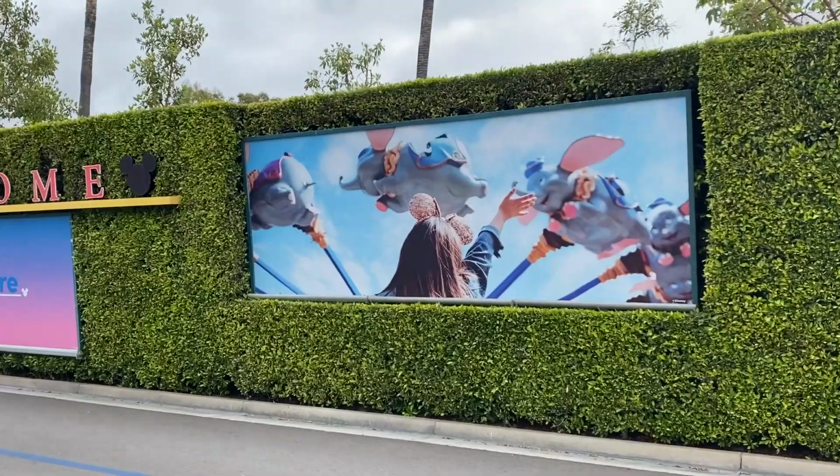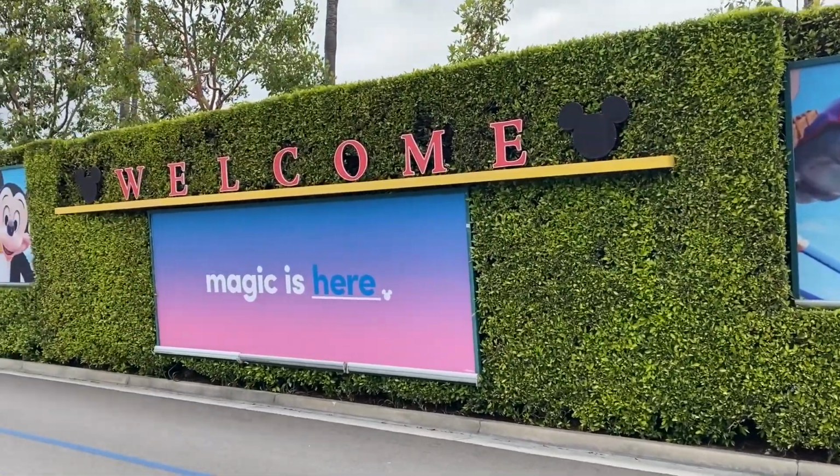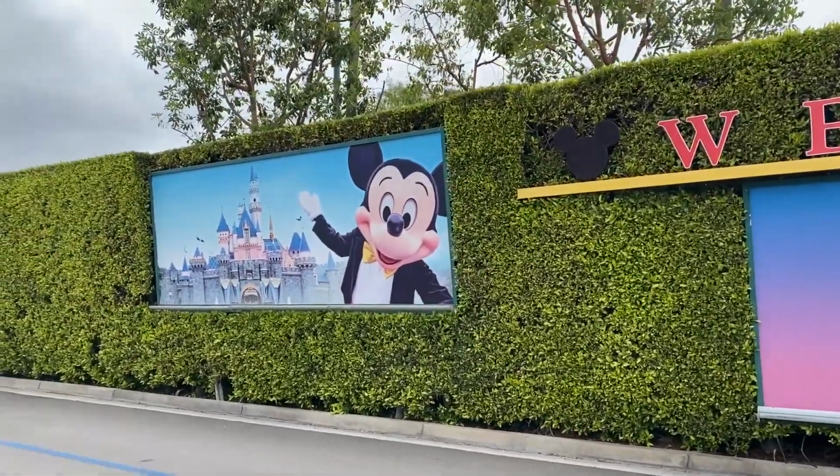Essentially you'll get an extra half hour in the morning to get as many rides out of the way as possible. This is similar to Disney World, but in our opinion, because there are only three hotels, it's a much bigger advantage at Disneyland. We feel like you'll get on that many more rides because there are so many fewer guests in the park going on rides with you. You bang them out one after another, and your day is set up that much more conveniently.